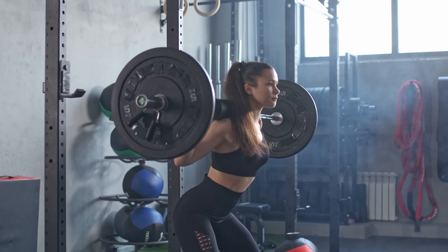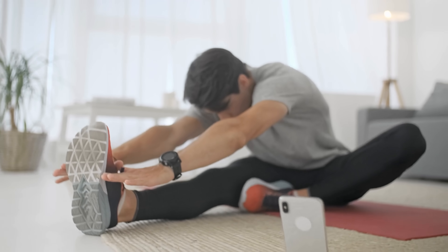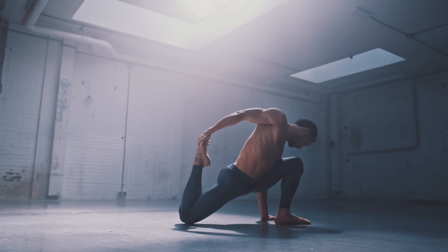But often we think of strength and flexibility almost like they're opposing qualities, that one compromises the other, and we even tend to train them independently of each other. Like we do a strength workout, and then afterwards we do some static stretching in hopes to maintain or even possibly gain flexibility. But is there something else that we can do to get the best of both worlds? Is there a method to effectively increase strength, muscular size, as well as flexibility at the same time?